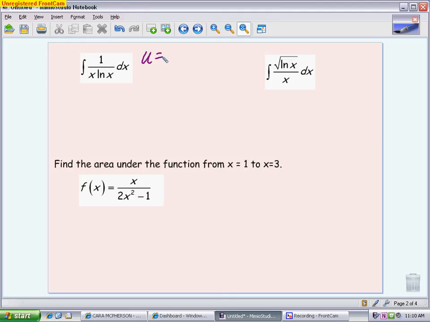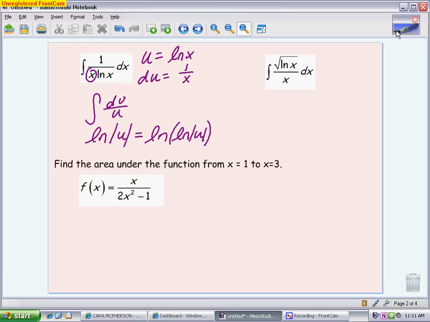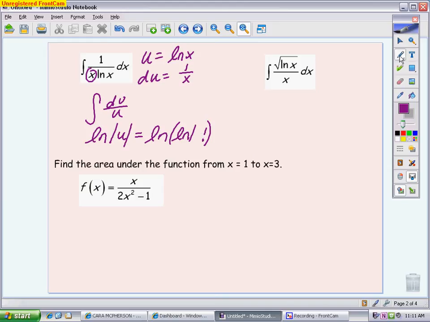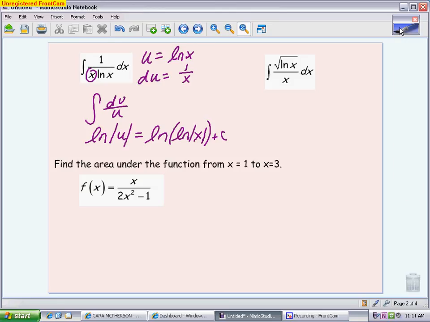As soon as you see natural log, immediately you want to write down that u equals the natural log. The derivative of natural log of x is 1 over x, which you have. Here's your 1 over x. So now you have to figure out what form this is in. The u is on the bottom, so this is a du over u, which gives you an integral of the natural log of u. If you look back and see what u was, it also was the natural log. So my answer is actually an embedded natural log. It's the natural log of the natural log of x plus c. So we get an embedded log answer. And if you actually took the time to derive it, you would get right where you started.